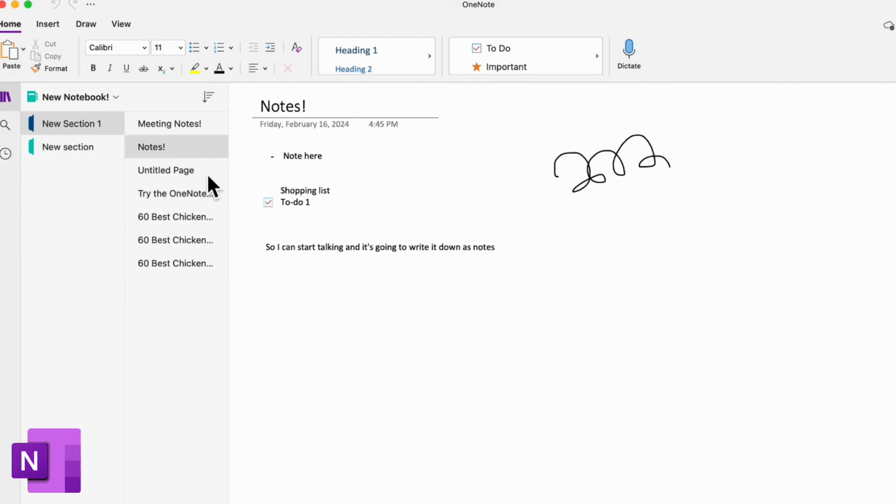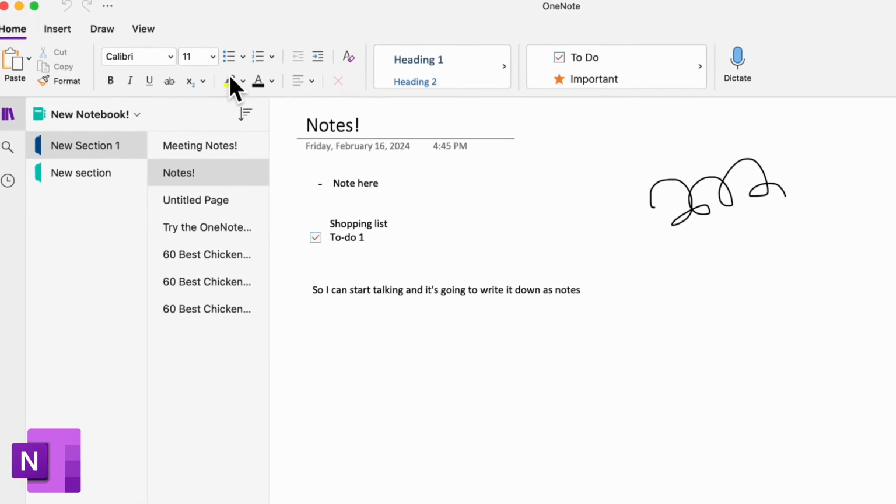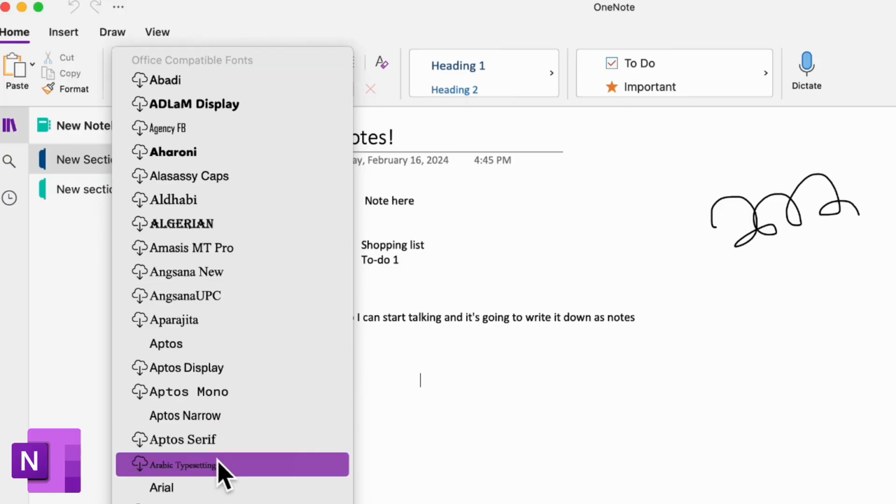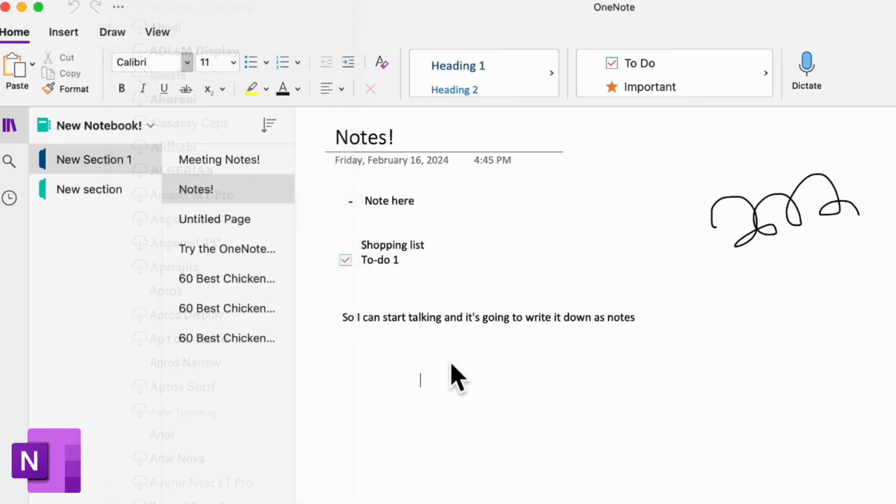OneNote is also very simple to use, so you can just type anywhere and then move it around. It's very, very intuitive, simple to use note-taking. And if you're familiar with Microsoft, you'll be able to easily see this layout and be used to it, because in Notion, they kind of hide all of these options. And not only that, you can really change the fonts and things like that. So it can feel a lot more familiar than Notion if you're used to Microsoft.